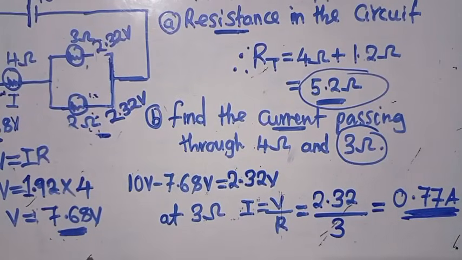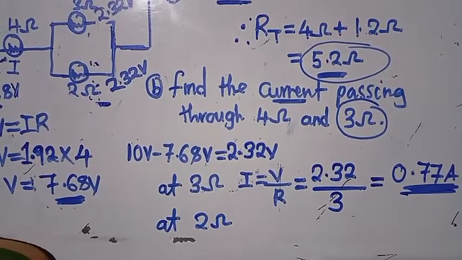This is the answer. So quickly now, under 1 minute, I want you to tell me the current that is passing through the 2 ohm resistor. Let us find the current that is passing through the 2 ohm resistor. Just comment your solution when you're done. Let me see if you are able to follow through everything that we are discussing together.